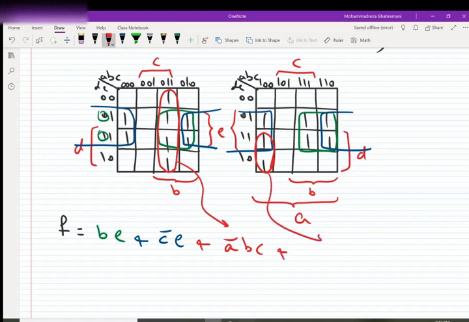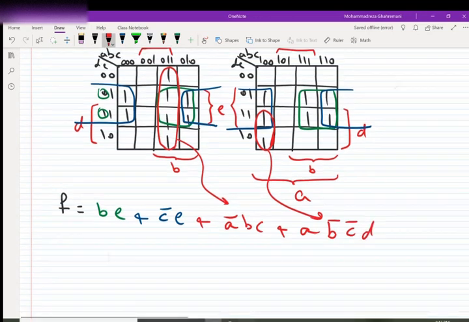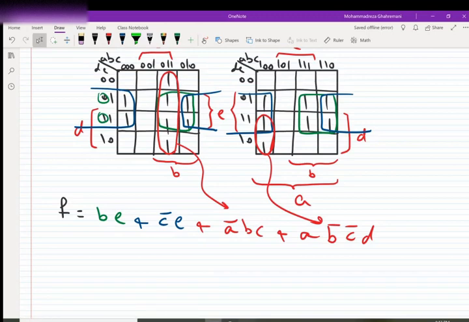And finally, the last term is only in one table, so A is in the product. What about B? Yes, of course B is the same, it's B bar. C is the same, it's B C bar. D is the same, it's D. E is changing, and so this one is the simplest circuit, the minimum cost sum of product for the function.